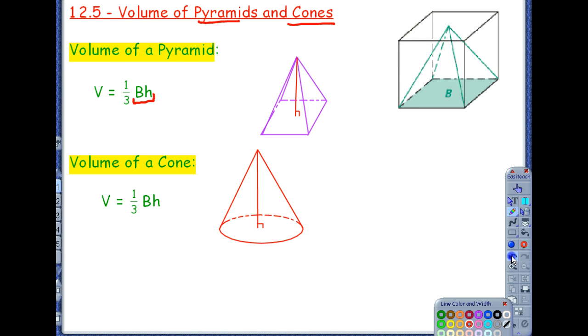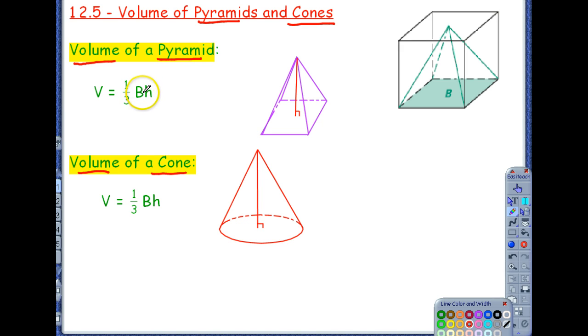Now, before we get too involved, I want you to notice that this is a volume of just any pyramid. Doesn't have to be regular. With surface area, it had to be a regular pyramid. Just like a cone, it says just of any cone. With surface area, what kind of cone did it have to be? It had to be a right cone. So with this volume, you have some flexibility, just like with cylinders and prisms. For volume, it didn't matter.